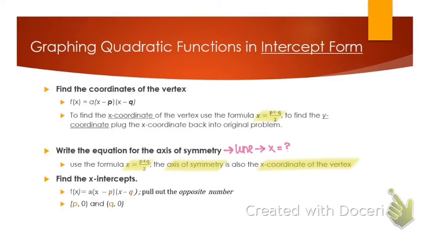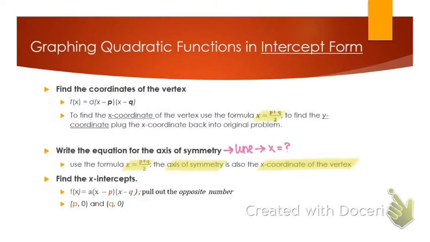We're just going to keep highlighting and keep pointing these things out until it just is natural for us to do. Now, there's a third thing we have to do. So far, when we've graphed a quadratic function, we've definitely graphed the vertex, we have definitely graphed the axis of symmetry, but we've picked our other 2 points randomly, right? We have found 1 point on either side of the axis of symmetry. Well, in this form, the 2 points are given to us. We have to find the 2 x-intercepts, and those are the points that we're going to graph.